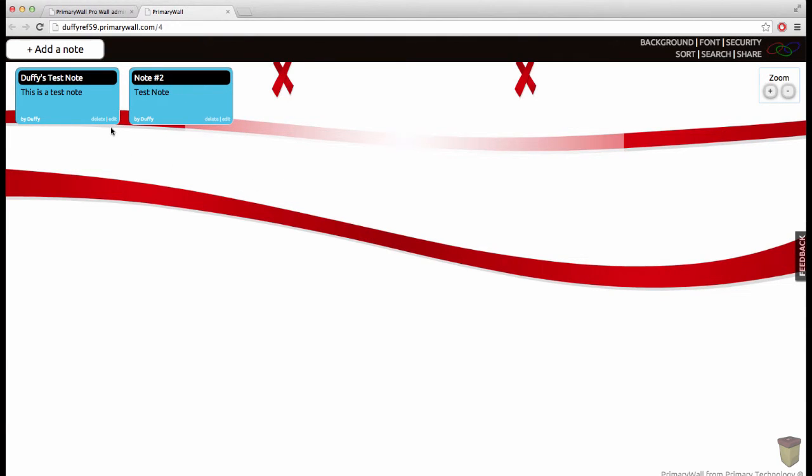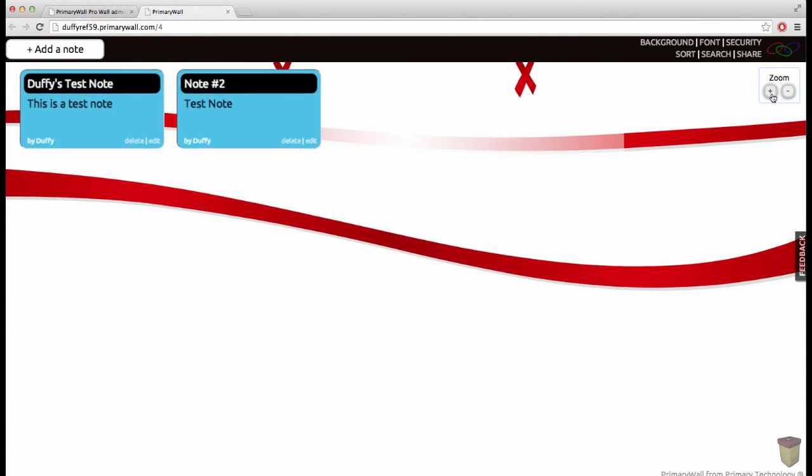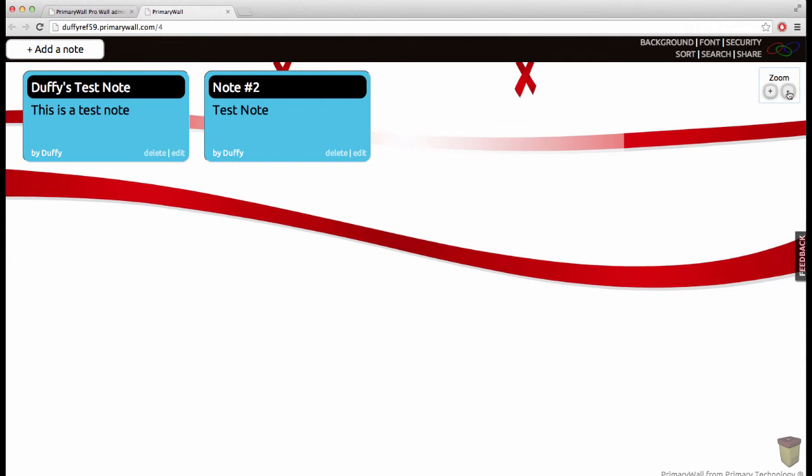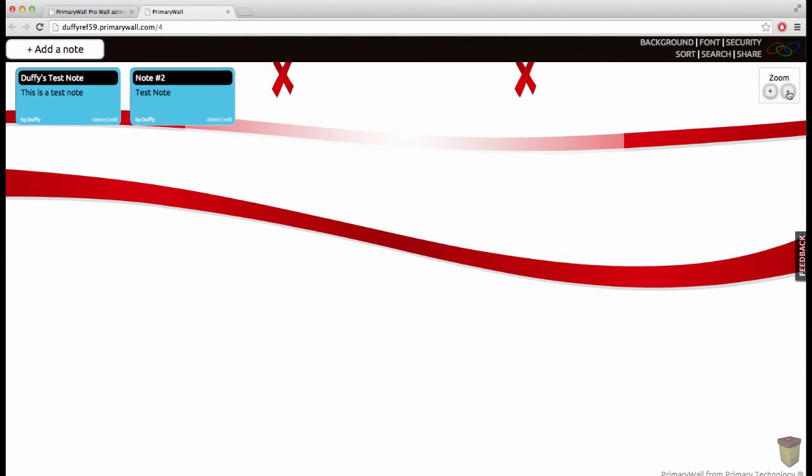And you notice how the notes are aligned horizontally across the top of the screen. If we have multiple notes, they would align horizontally as well as vertically. And if we had too many notes for the canvas, this is a situation where we might have to start moving notes around to make sure nothing is being covered up. The other useful function here is the zoom function, and you simply can click on the plus to enlarge your notes or zoom in on them, or the minus to make your notes smaller or zoom out.